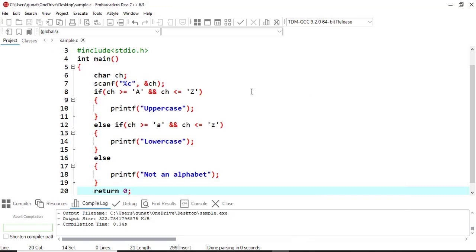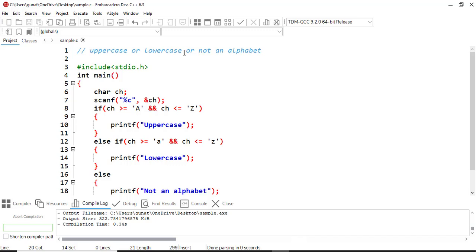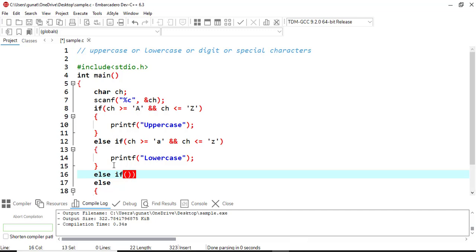In case you want to include digits, change the program as uppercase, lowercase, or digit. If it is not matching any of the cases, you can say that it is a special character. So it is a digit or special character. I want to change the program in this way. If it is an uppercase, I can go for this. If it is lowercase, I can go for this. Now I want to go for a digit, so it starts from 0. I'll give else if ch is greater than or equal to 0.